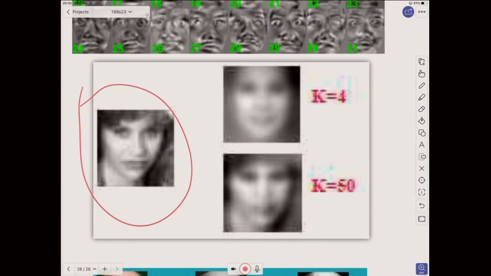So this technique has been elaborated on in many different ways. If you want to see an even cooler version of it using 3D models of faces instead of 2D models of faces, I have a link on the class webpage from today's lecture to a video by Blanz and Vetter that was in a computer graphics proceeding somewhere that shows how to do a 3D version of eigenfaces, and it's a very cool, funny video, so I recommend it.